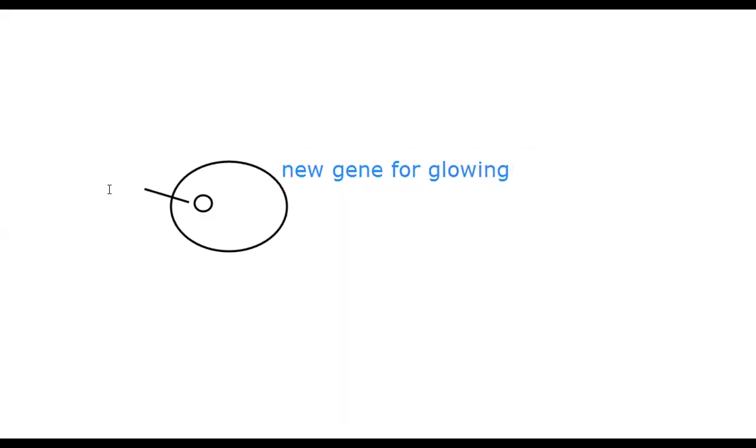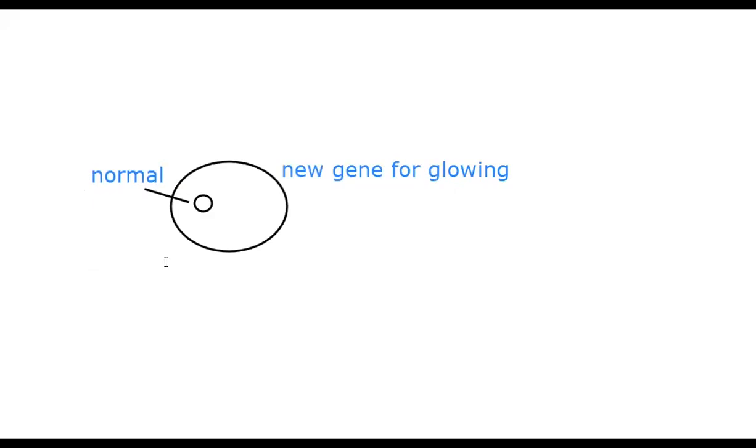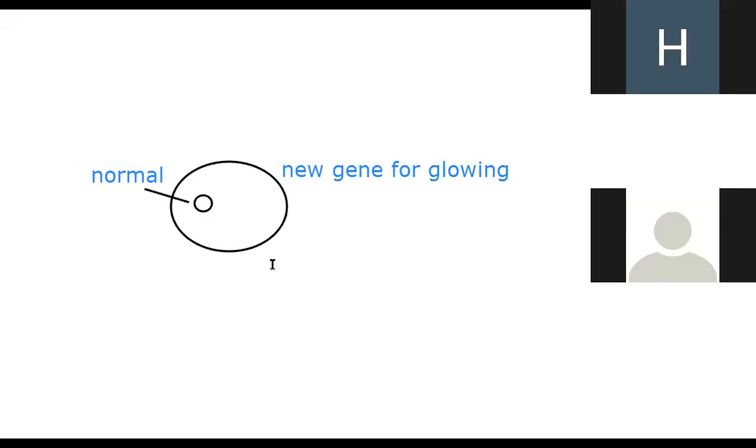And the sperm cell is normal. It was normal without any added genes. Then when they fertilized the egg with the normal sperm, with the nucleus carrying the new gene, it became fertilized and started to divide. In reproduction, we said that the nucleus should copy itself, because it needs to copy the genes.